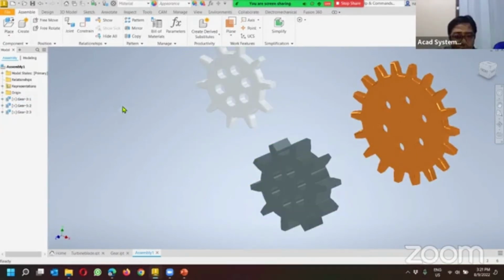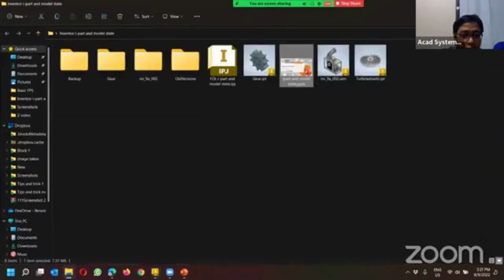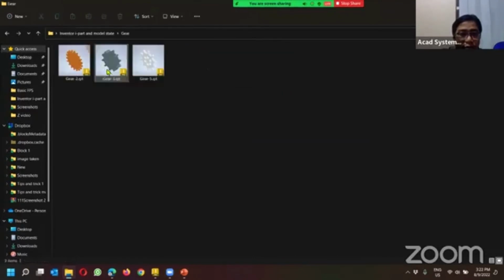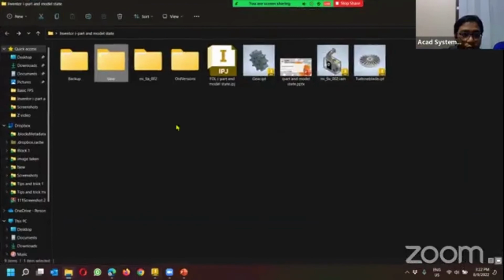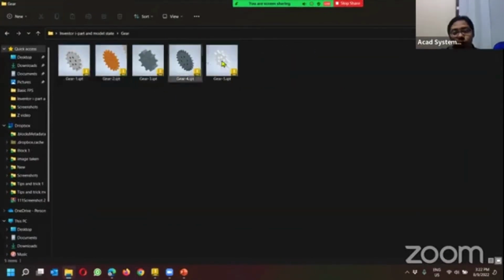Right. So multiple versions, you can actually do it. You can actually save from here. Now, if you take a look at the gear, let me just show you the location of this gear. Right. So I have this gear. Now, if you take a look at the gear, we have several other variations, which are created over here. Now, if you would like to automatically select all, you can just select on the part file over here, select everything, and right click generate the file. And only then it will directly generate all of the files. If I open back the gear, all of the files have been shown.